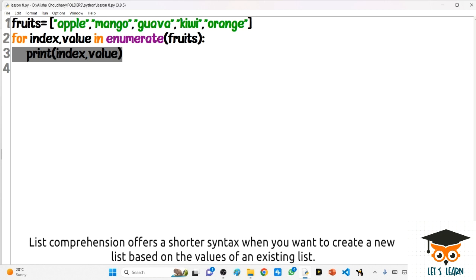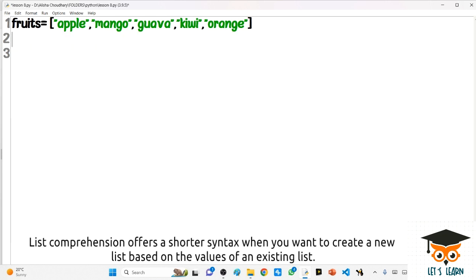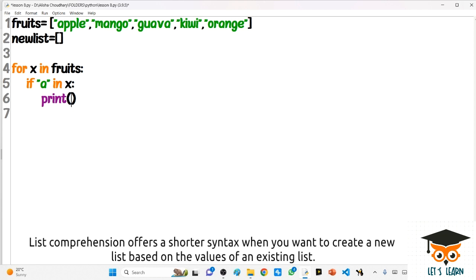Now let me show you something. Let me write here new list, and this is the empty list, and then I'm going to say for x in fruits, if a in x, then only print x.